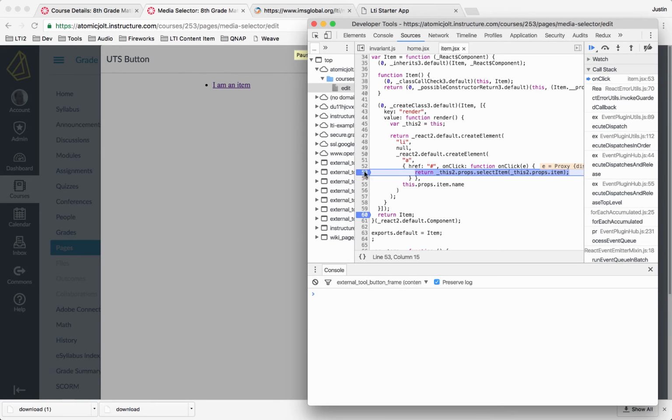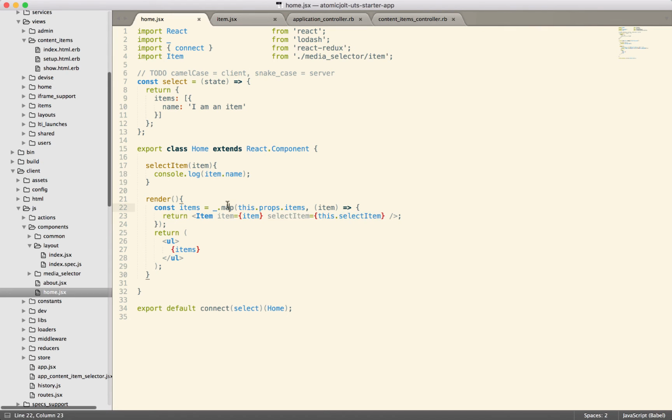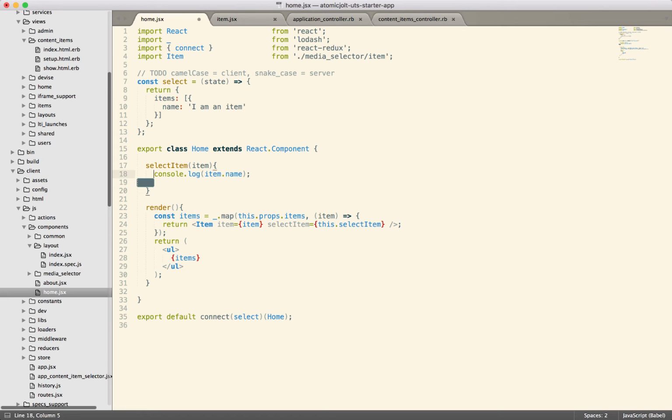So there it's calling our method. Let's get these breakpoints. And you can see we've logged I am an item. Okay. So really what we want to have happen is generate call to canvas to insert content item.